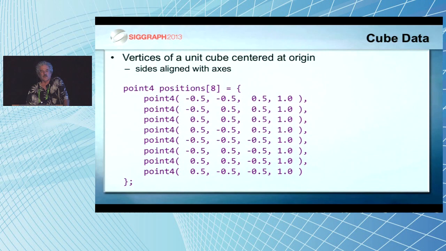Okay, so here's the data. We're going to have a cube of side length 1. It's going to be aligned with the X, Y, and Z axes just to make life a little bit simpler. And we're going to define them in 4 dimensions, so the W component is going to be 1. I could have said 0.3 positions and made each of those a 0.3 and left the 1 off. OpenGL doesn't care. If you don't send it the 1, it'll put the 1 on for you. If you send it a 0, it'll keep the 0. So it's pretty flexible that way.